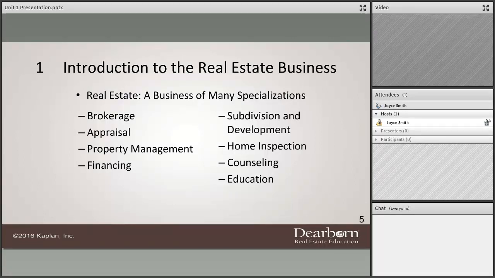Are you just going to do it because you want to be an investor? Or are you doing it because you actually want to get licensed? If you want to get licensed, where do you want to go with that license? What will you be required? Will you have to continue education? Will you take more classes outside of the university or the college environment? How do you take them? What's it cost to take them?